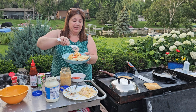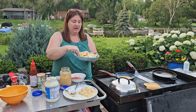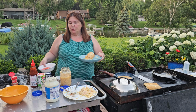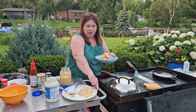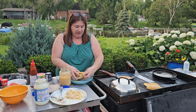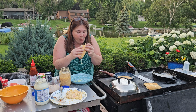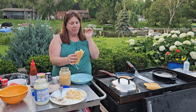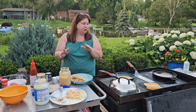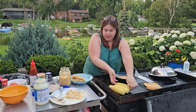Yeah, this is definitely a messy thing, so my suggestion to you is to go ahead and make this stuff, your sauce and everything, so all you're doing is cooking your shrimp outside and grilling. But let's go ahead and see if we made it down to Louisiana. You guys, you're gonna love these sandwiches. They are so good. And then we got our corn.